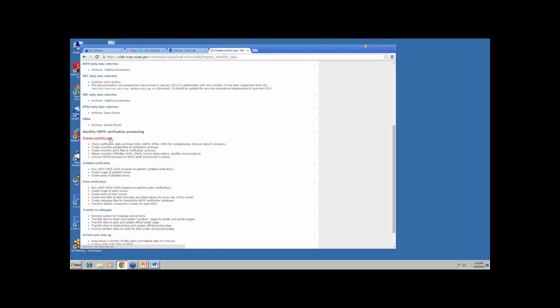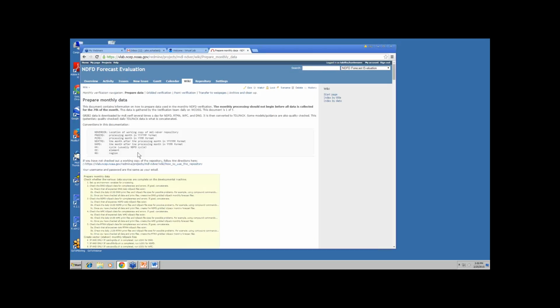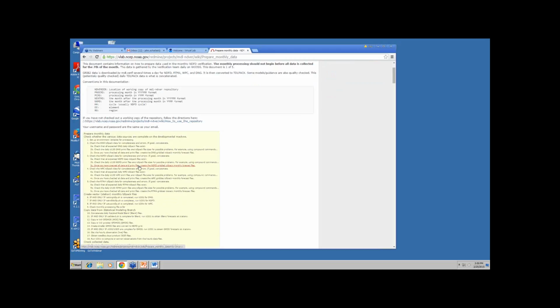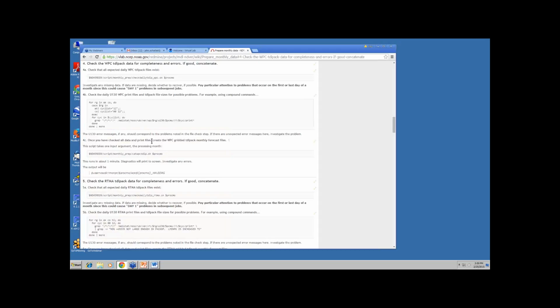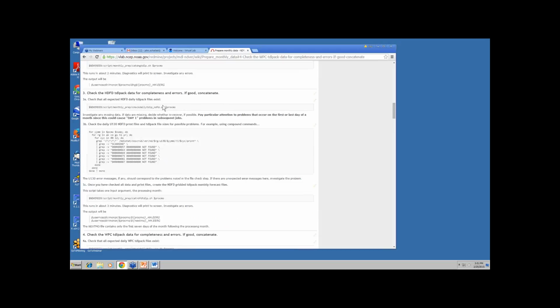And so, there are sub-pages in the wiki, just like any other wiki software you'd be familiar with. You can do your formatting, your header sections, bold things. You can format text like code, so you can see things that are supposed to be snippets of code. You can insert a table of contents, which will link you further down in the page. So you can see here, step 4, we check WBC data to make sure that it's complete. There are some commands here that we can just copy and paste directly from our browser into our console windows, which helps ease our processing somewhat.